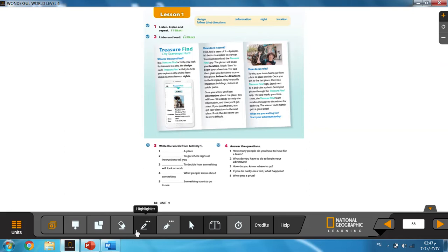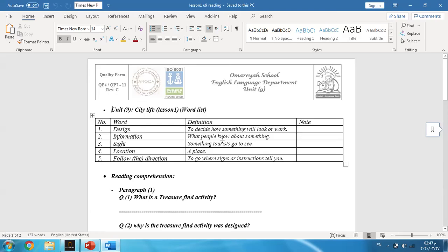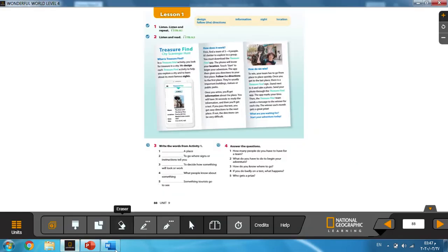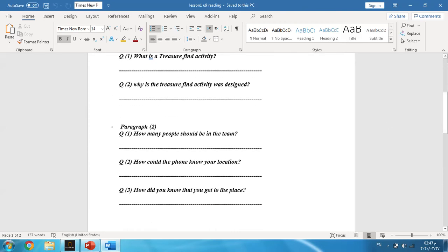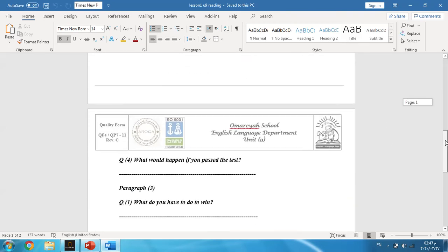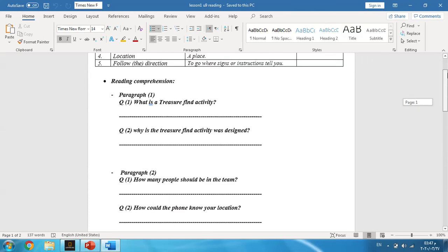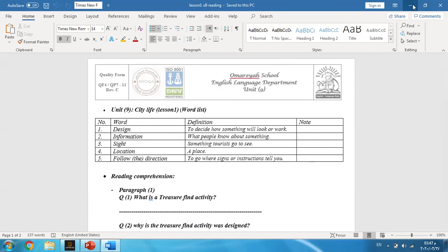Besides, you have to memorize the definition of these words with the worksheet I'm going to supply you with. حاعطيكم ورقة عمل. There is this vocabulary with their definitions. You have to memorize them in a good way. Then you are going to move back, read the passage again, answer these questions. For each paragraph we have some questions. We are going to read them now and discuss them.